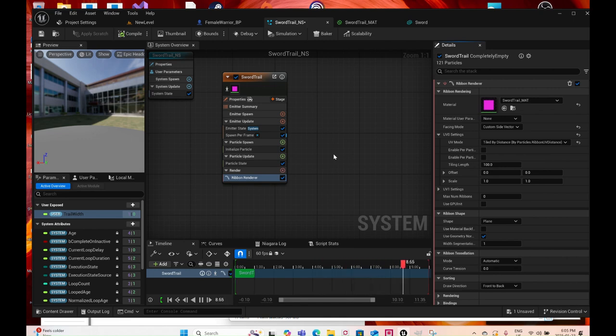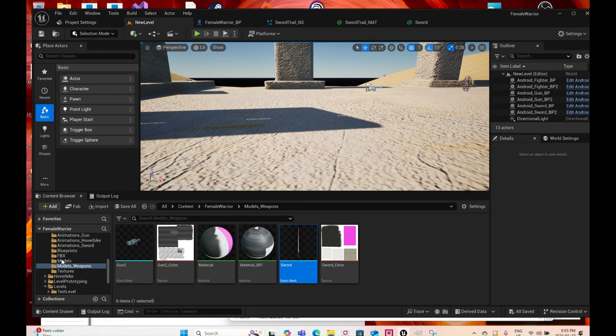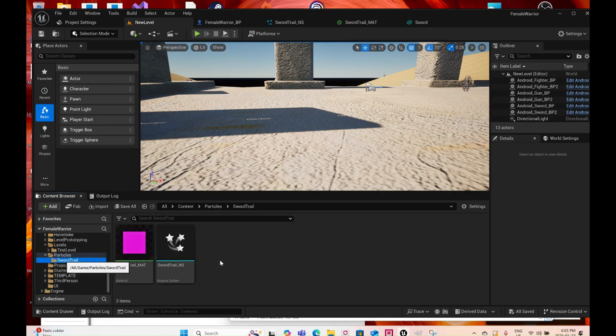So this is something I'm learning as I go. I don't know a lot about particles or whatever. I know Niagara is a relatively new particle system in Unreal. So all that's good. So let's save that. I'm going to go back into this folder. Where is it? The story trail folder.